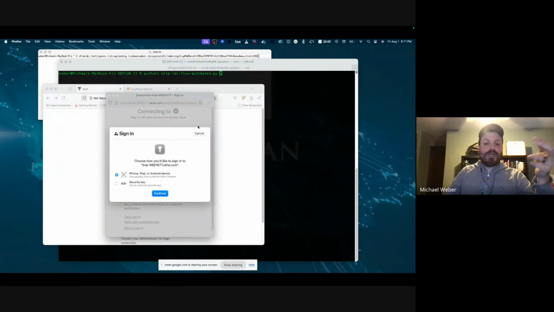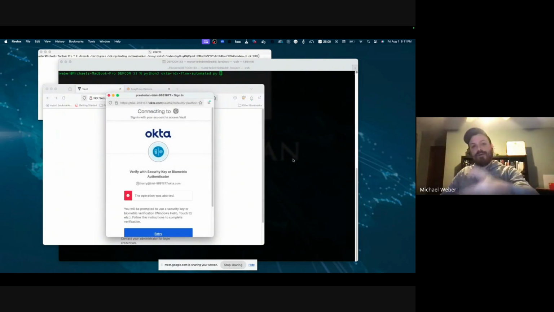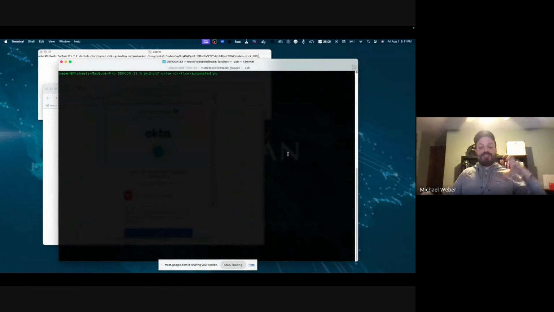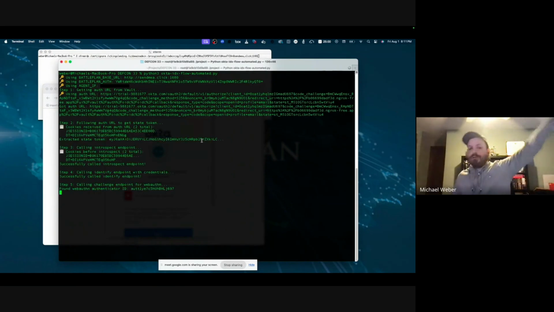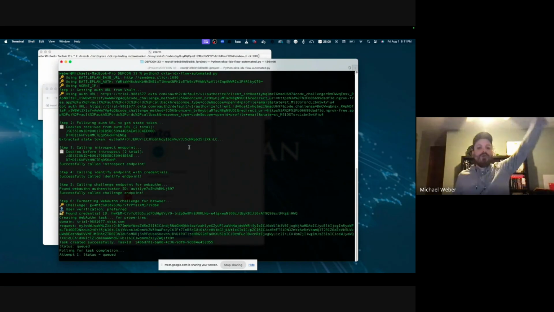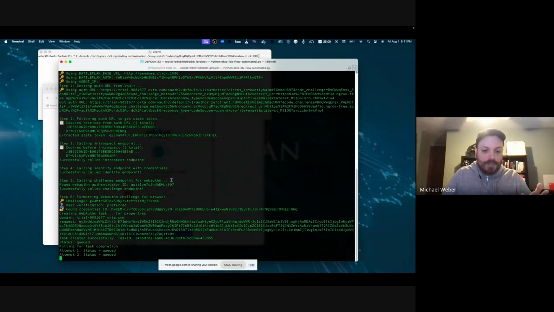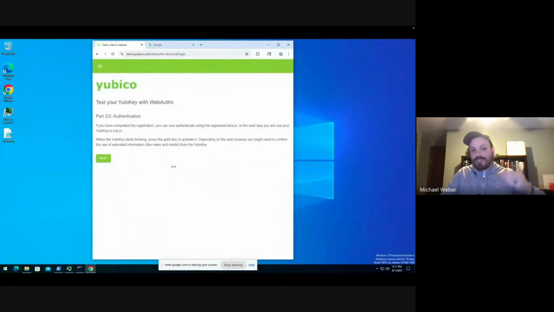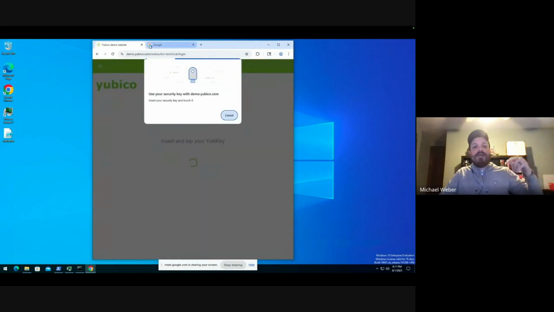And then, of course, once again, MFA to the rescue, except we're now going to run a Python script which I'd written, which essentially takes those creds, logs into Okta, gets the MFA challenge, and then pushes it down to the browser. So meanwhile, if our targeted user is taking a look at anything that involves touching a YubiKey, so this is not Okta, this is just a YubiCode demo site.